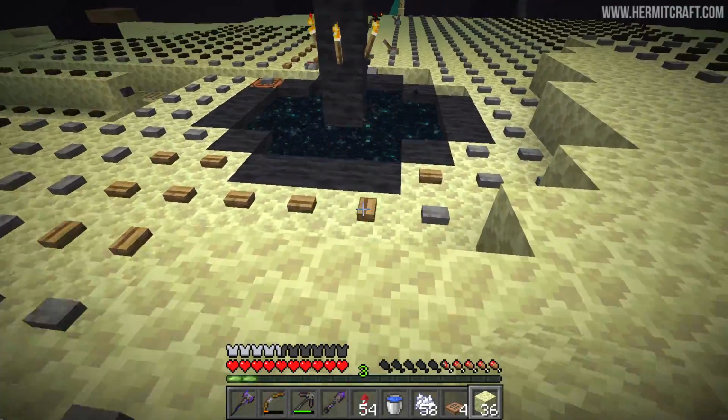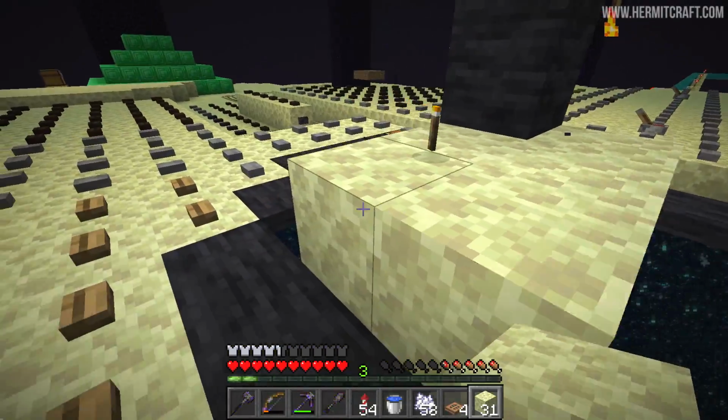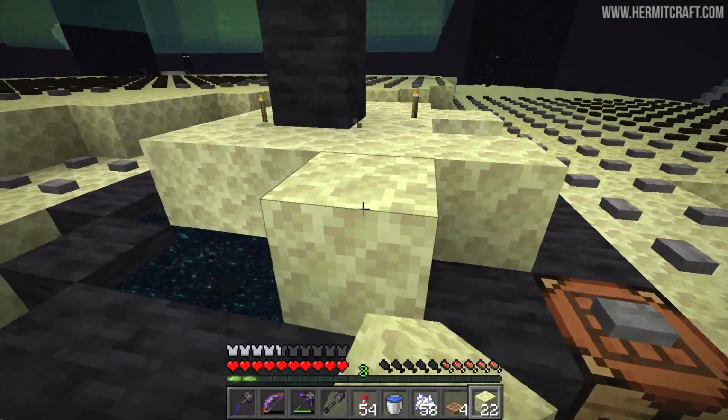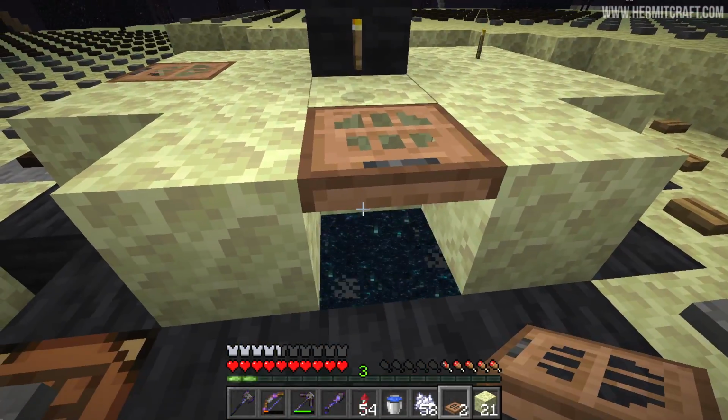Or did I jump the gun? I think you're also supposed to cover the end portal, punch away the torches. This might not be necessary based on how these areas are aligned, but I'm not going to risk it, and I'm going to put in some trapdoors so that you can open that to go through.